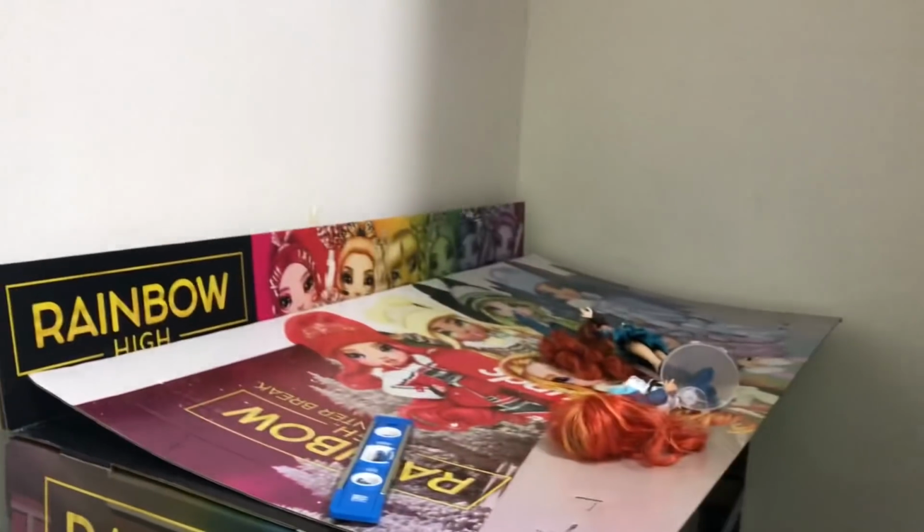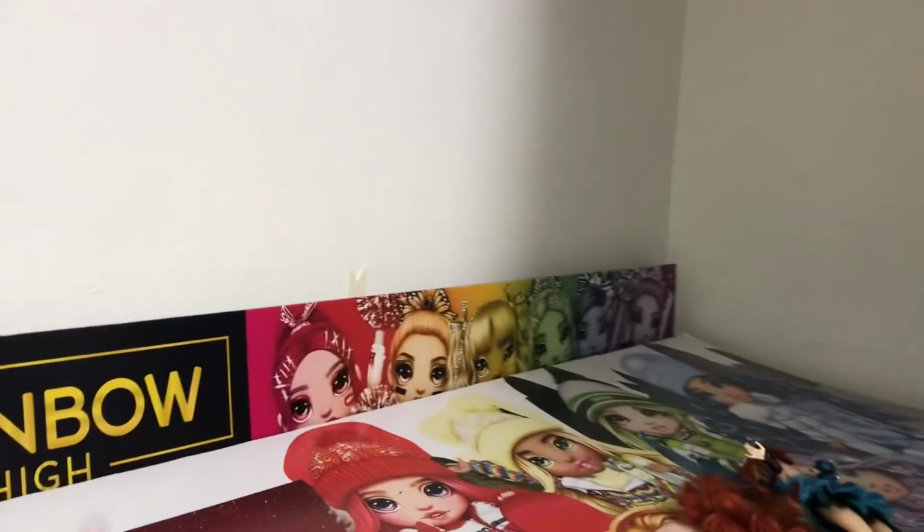I'm hoping to get it done before I go to work today. I work non-stop. I'm drowning. But, yeah, I'm excited. Because, from here up, possibly is gonna be Rainbow High, but if I don't have enough Rainbow High, there's room for expansion, and I can put winx on the top row all the way down. My original plan was this whole wall is winx, and then that's Rainbow High, but the Rainbow High display is here. I maybe still will do that and just have winx above this display and have Rainbow High over there, but then it doesn't really work for a picture. I don't really know. We'll see.